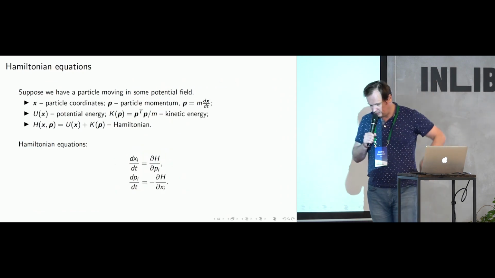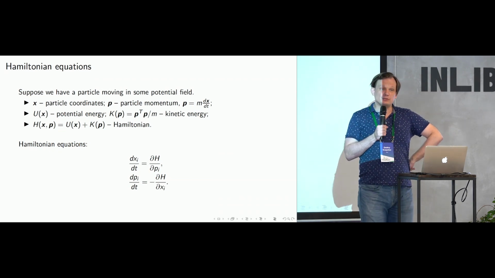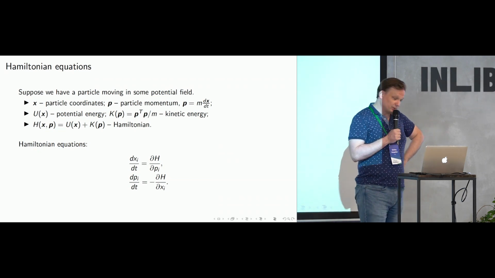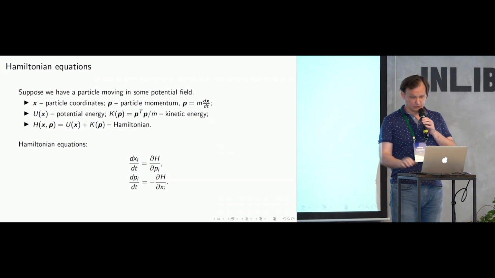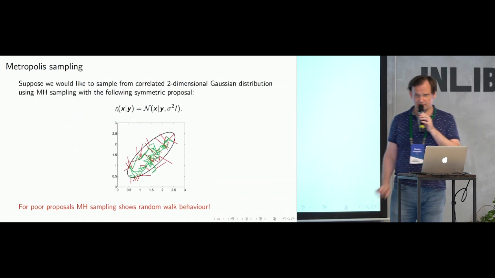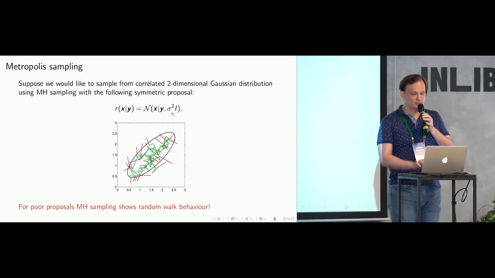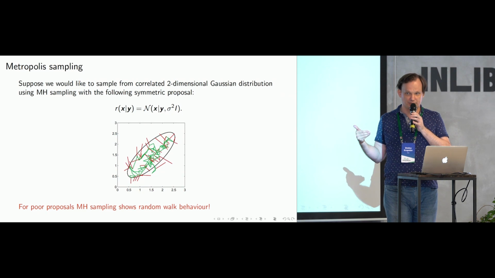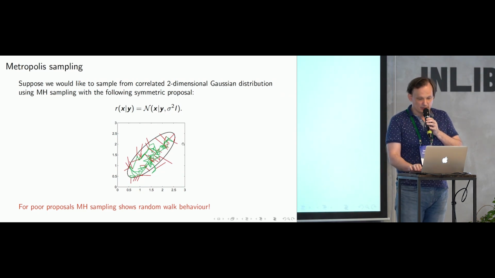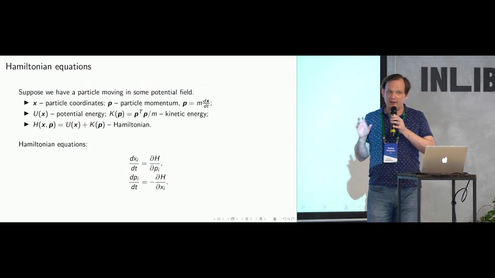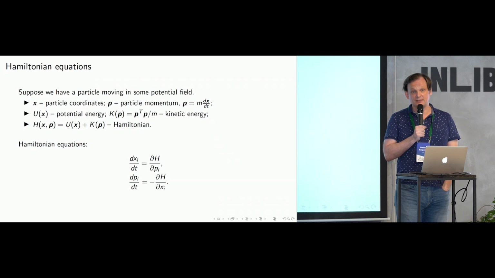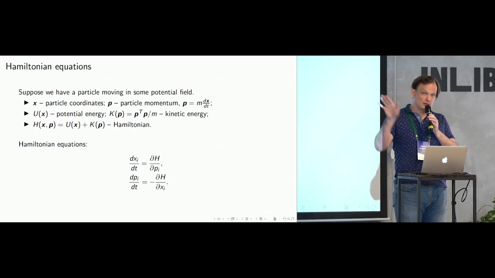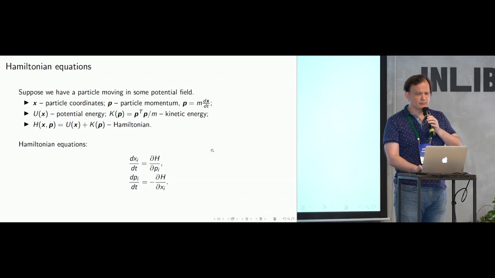Okay, and now we come to the third sampler for today, which is called Hamiltonian Monte Carlo. This is actually a particular case of the Metropolis-Hastings scheme, but with a good proposal distribution. In random walk Metropolis-Hastings, the problem was that our proposal distribution does not use any information from the desired distribution we want to sample. And this is bad. That is why we have this poor behavior. In Hamiltonian Monte Carlo, we are going to use the information about the probability that we need to sample from, actually the gradient of this probability, and our method would move in the direction of the gradient, trying to increase the density value.